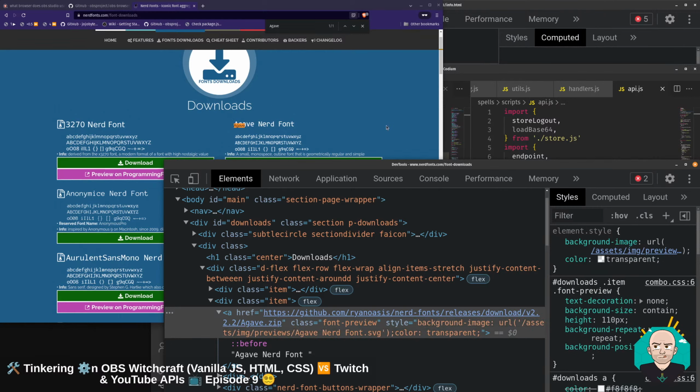And so I'd have to use a service to connect my local computer to the internet to give it an actual URL.